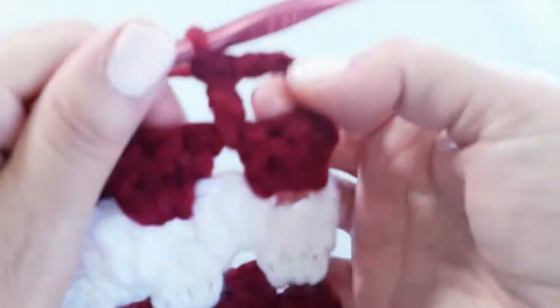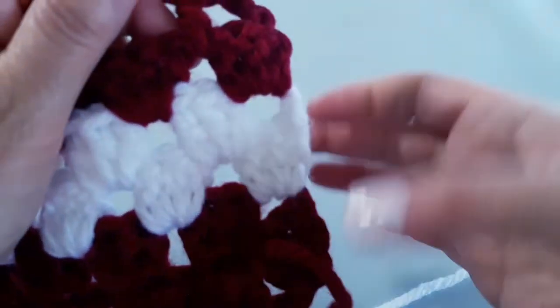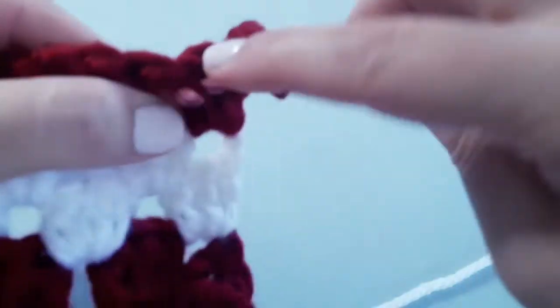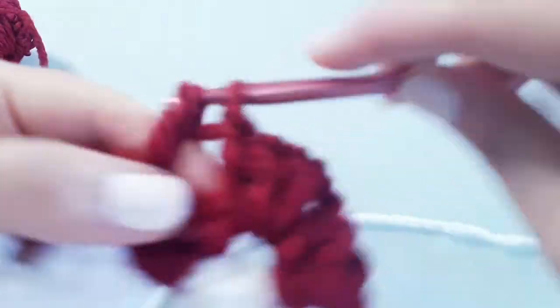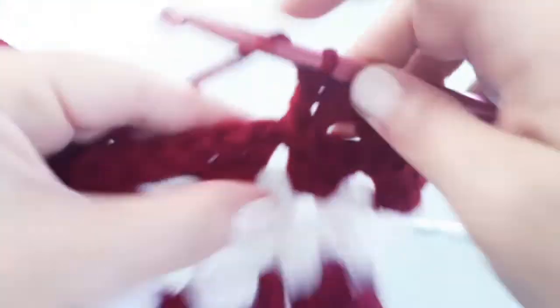Okay. So odd numbers always start with a chain 3 and finish with a double crochet. Even numbered rows always start and end with a shell. You're going to be so good at doing these granny rectangles and the mitered rectangles before you know it. Okay, so I'm just going to go ahead and finish this row as usual, and then I'll be back to show you the final product.